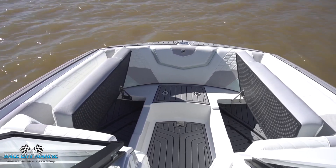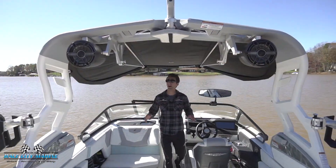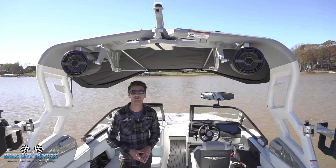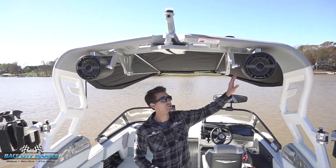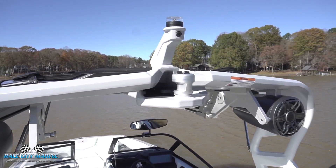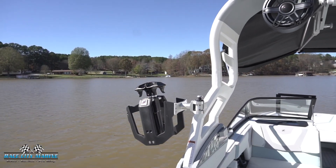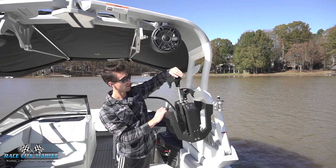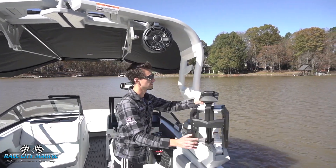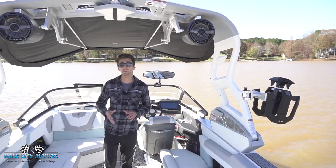Each of the side seats are on a hinge with more dry storage space beneath. On the back side, these seats can turn into captain's chairs with armrests that flip up and lock into place. Moving to the tower and bimini — we have a really large bimini on the G series that does a great job shading the entire interior on hot summer days. We also have two JL Audio speakers mounted on the tower, with the awareness camera located at the top by the light. On each side we have swivel board racks lined with thick rubber to protect your boards. By lifting the hinge you can easily slide in a board — they're wide enough for larger boards like surfboards.